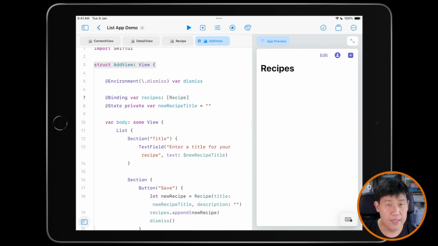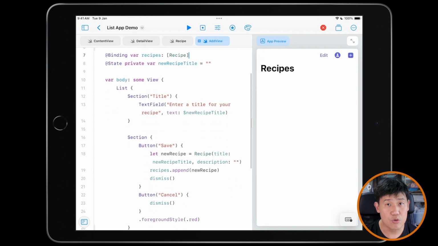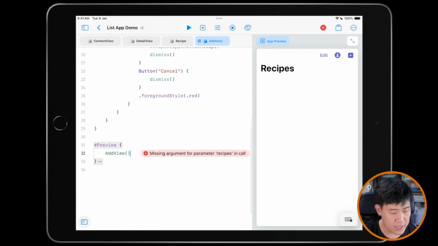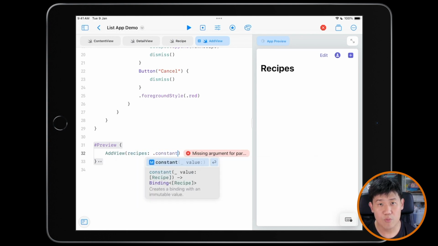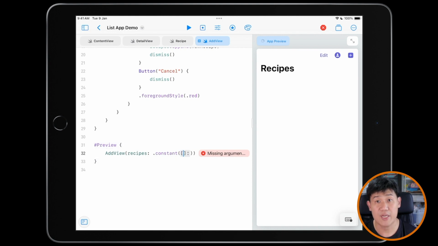And now, whenever you create a binding, you need to do a couple of things. You need to go to a preview and tell it that, oh right, I'm going to give you a constant array: recipes dot constant, just one dot, constant, open bracket, and you're just going to give it a square bracket over here, which means I'm going to pass in a fake array that's completely empty, just for the sake of the preview.